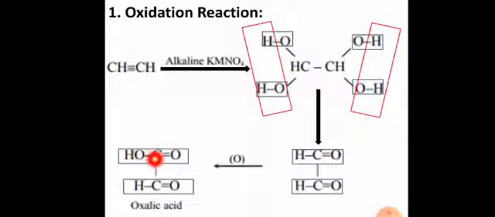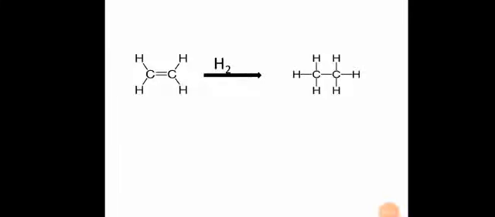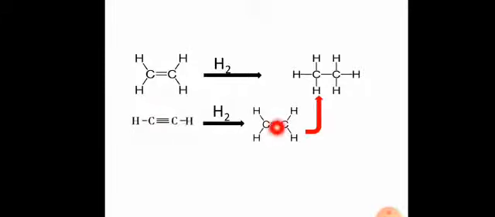But keep one thing in your mind, KMnO4 is a strong oxidizing agent. We have to choose different methodologies if we want to get the final product as alcohol or aldehyde or acid. It becomes very difficult to control the reaction at this stage. So overall the summary is we can convert your alkenes into alkanes by addition reaction. We can convert your alkynes into alkenes by addition reaction, meaning halogenation, and then further you can add H2 and you will get your alkanes. Alkanes can be synthesized by hydrogenation of alkenes and hydrogenation of alkynes.